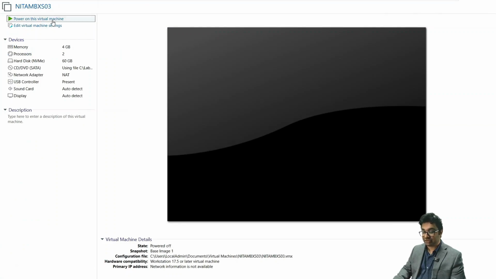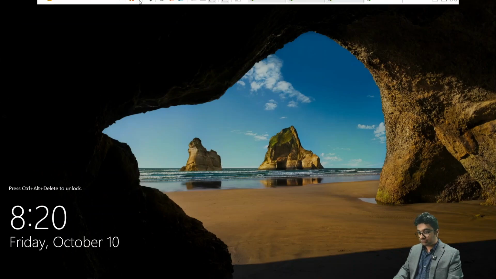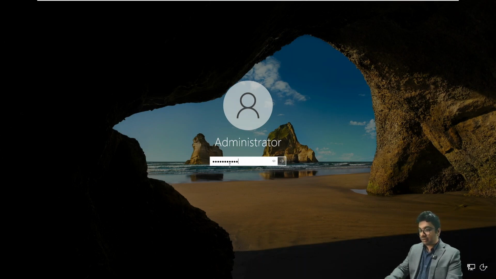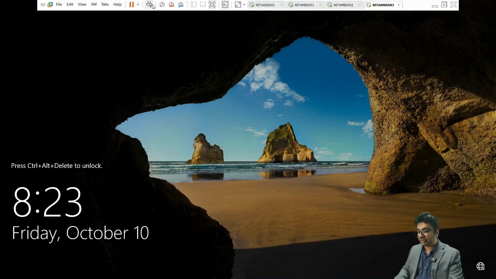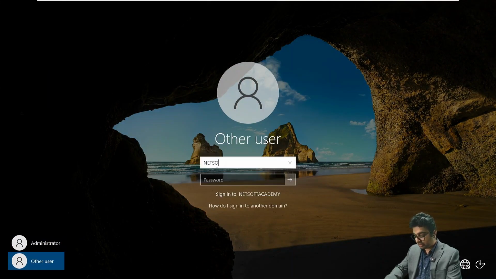And this is just going to be a domain join server. There's not going to be anything else on it. This will just domain join. I will just create the witness directory on it. And then once the DAG is available, we'll be able to see an active passive configuration. So let's quickly do this. So I'll do this in the background in a second, and we will then see the changes that we need to make. So I've domain joined this machine, Neta MBXS03. I'm now going to quickly log in.